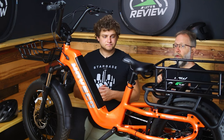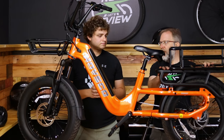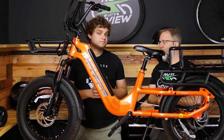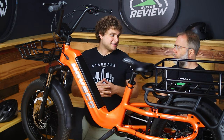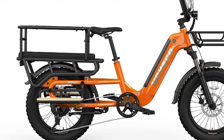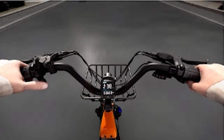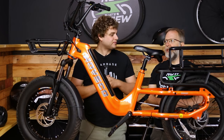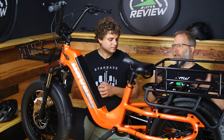The bike comes to you packed up — they do free shipping in the 48 contiguous states, and it arrived really well packed. It took us about an hour to put together, a little longer if you have accessories. The cargo basket only needs four screws. Another cool accessory is the Kids Caboose: you get a comfortable rear seat with running boards for the kids' feet, and a little cage around the seat so the little ones have something to grab onto over bumps. It makes you feel really safe and secure versus just throwing a kid on the back.